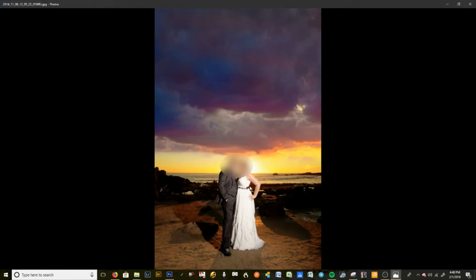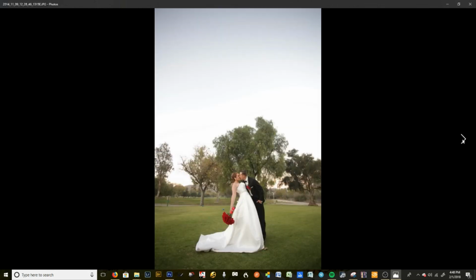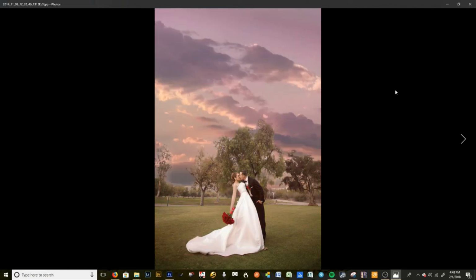And here again, I liquefied and brought in a little bit of her waist and then brought in that beautiful sky. Here again, it's a very plain sky, and this is a beautiful image just by itself, but I definitely just thinned out the arm just a tad and added another sky. A little bit trickier to do this because you have a lot of trees here, so there's definitely a little bit of difficulty in this image, but it is absolutely possible.